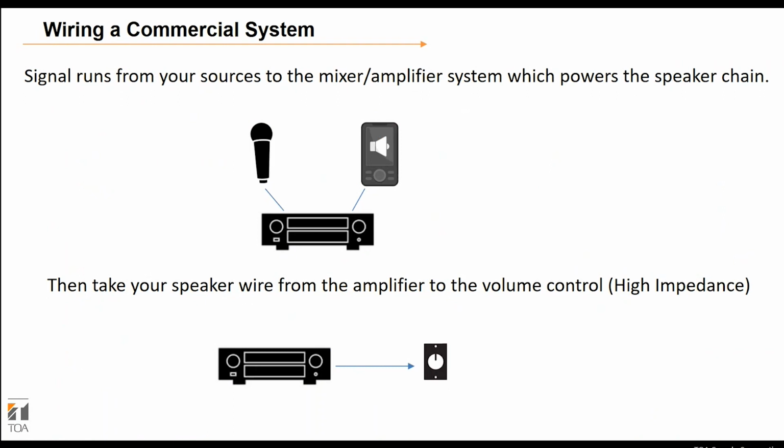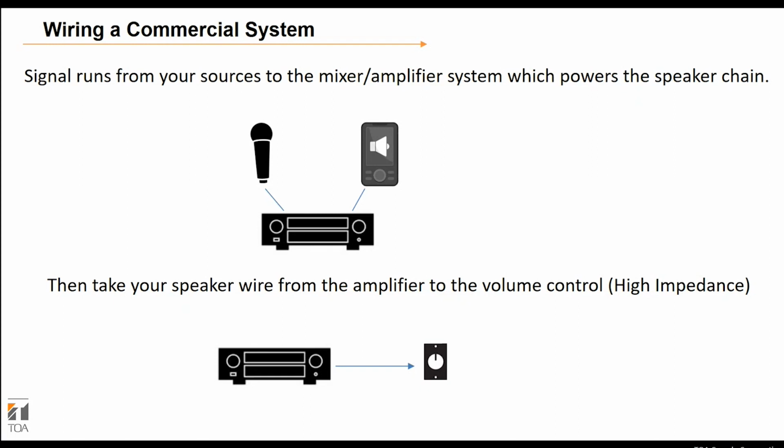So wiring a commercial system at its base is quite similar whether you're working with low impedance or high impedance. That first image at the top is basically something that you would see in any audio system. Before we get to the amplifier itself, we're going to have the input sources, and those are going to have to be fed to the amplifier somehow. Now, in this image, what we're seeing is a combined mixing and amplification system. So you're able to put all of your inputs into that unit, and it's going to mix them together and also amplify them. In larger applications, that isn't generally an option. So you might have your mixing system separate from your amplification system.